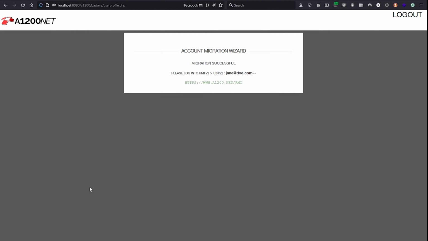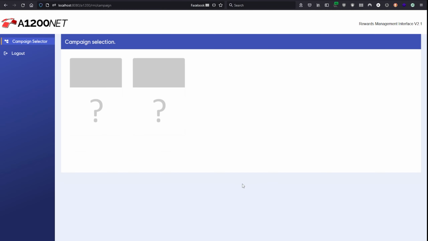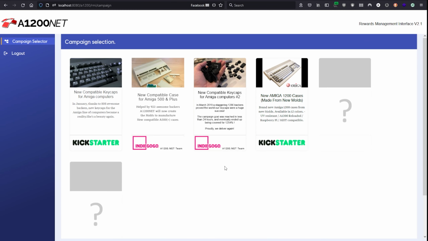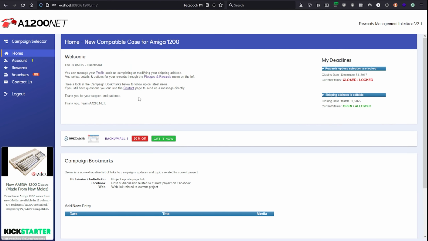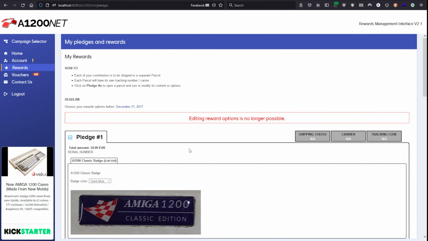Migration is quite quick, and as soon as it is done, we can actually connect onto this account on RMI v2. Just right here, we click on login, and just as before, by selecting the new Amiga 1200 cases campaign, we'll access the case badges and floppy buttons from the rewards section here.